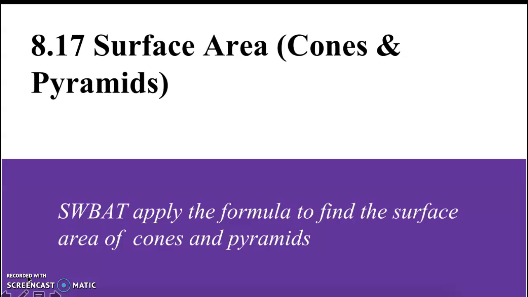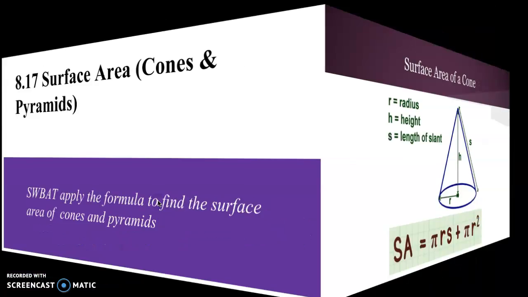We're focusing on cones and pyramids. Your objective is that students will be able to apply the formulas to find the surface area of cones and pyramids. So we're going to do one, you're going to copy the formula, we're going to do a model example, and the same thing, then you're going to do some practice, okay? Let's go on the first part.